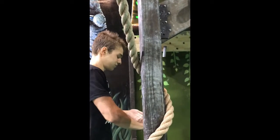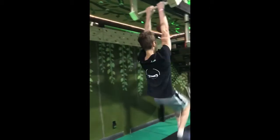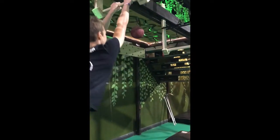Now my hands are starting to get a little more taxed because I was probably hanging on those floating boards for over a minute, which will easily tax your grip. The next one was some monkey bar lache, but the bars really want to fall out and they rotate, so I kind of didn't realize that and I decided to reach for them. That actually cost somebody trying to reach for them.